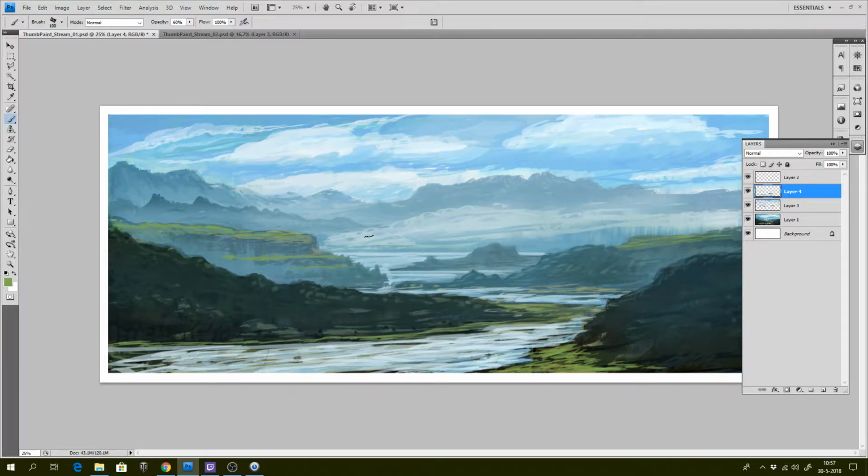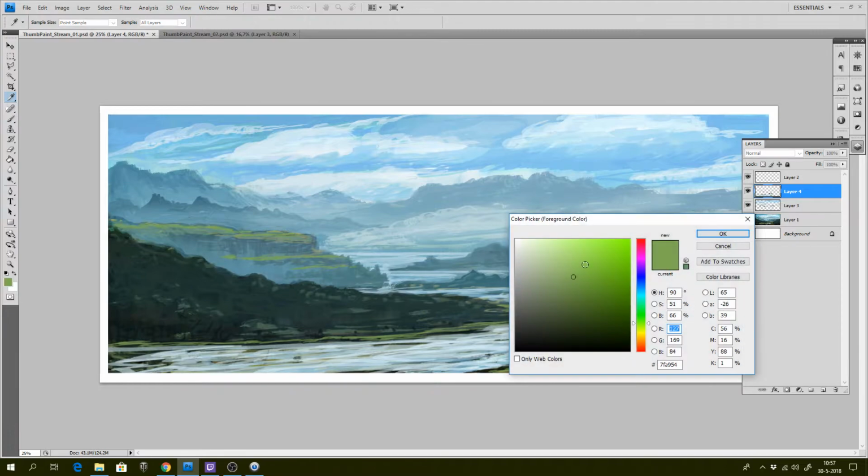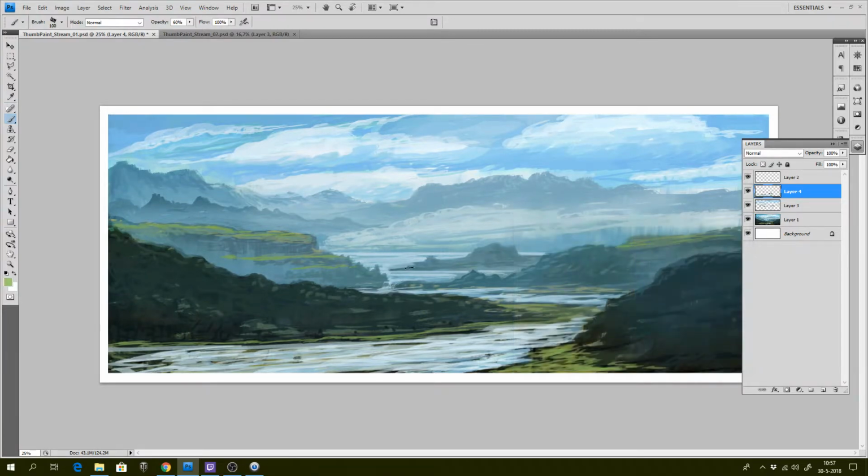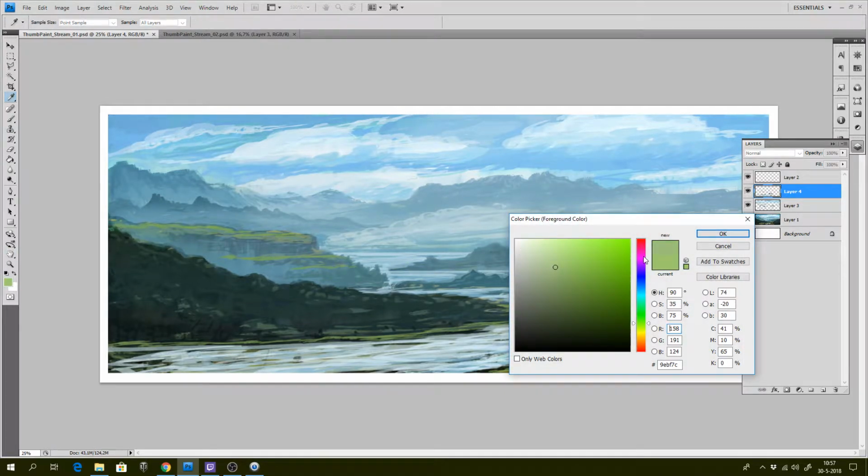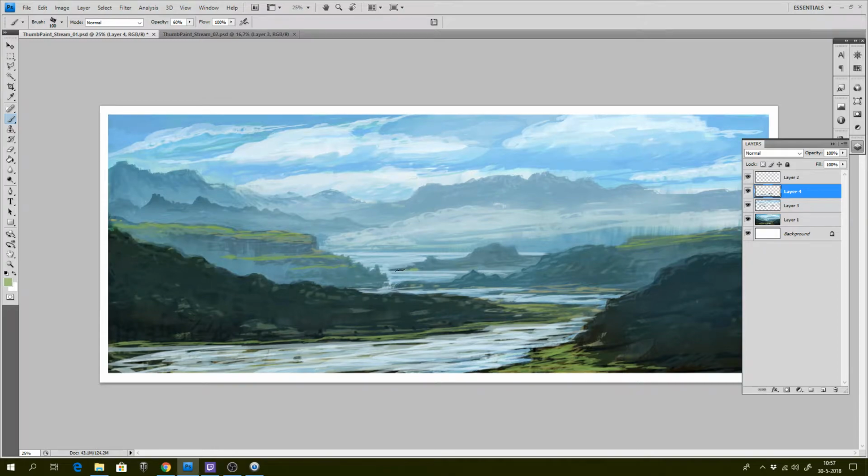And maybe there's a layer here. Right, then probably should get a more saturated background. Maybe a little bit darker. There we go.